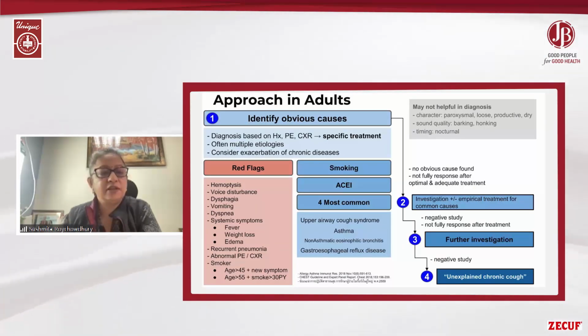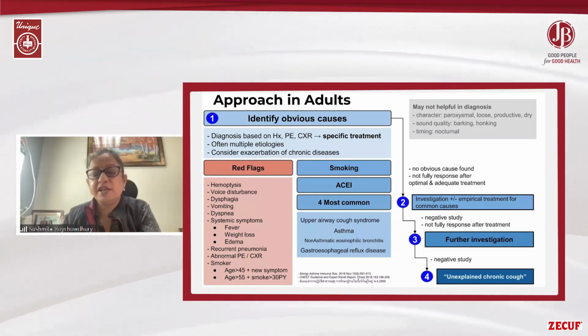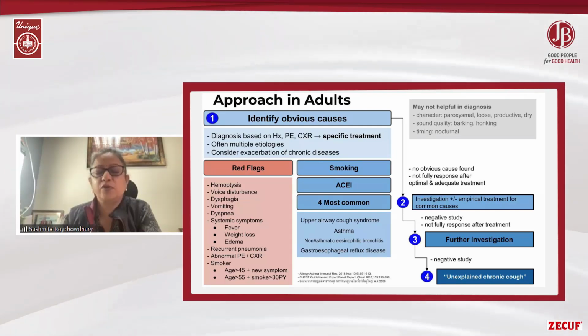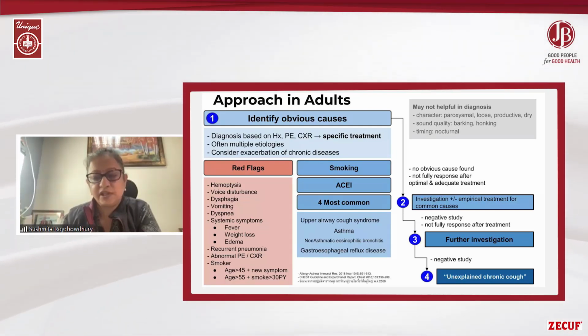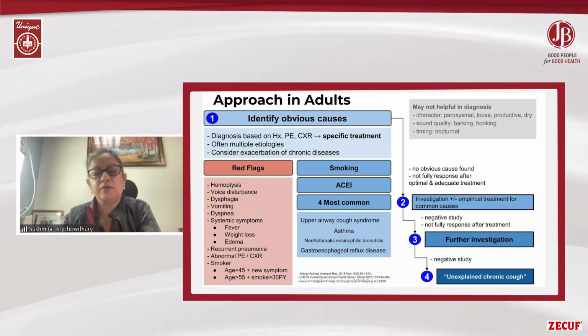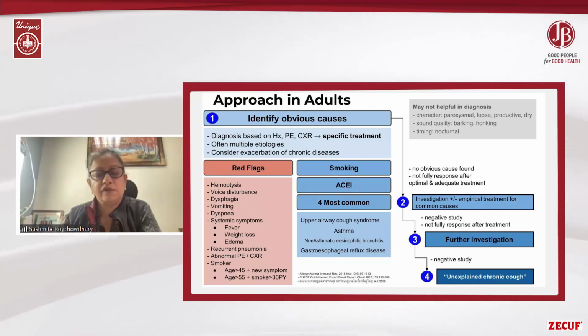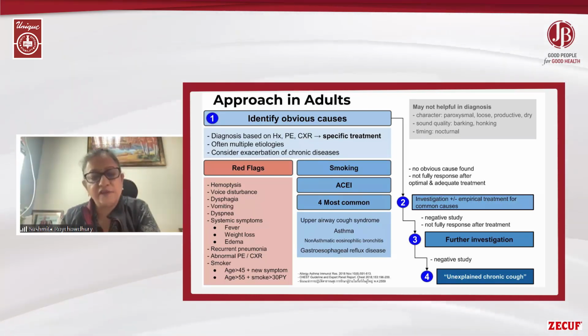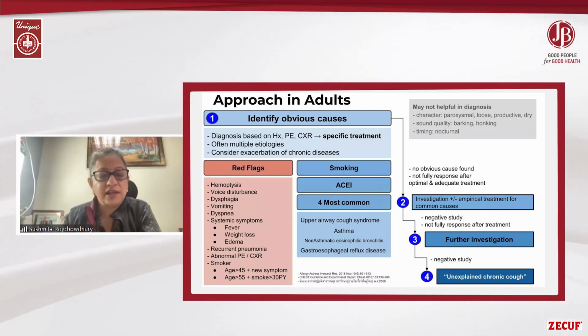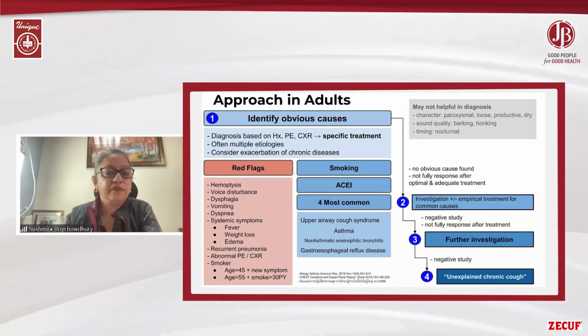So, as we just said, whatever diagnosis we did, first of all, you try and identify the obvious cause. You do investigations with or without empirical treatment for the common causes. If they are still no better, how soon would you see them? At least 4 to 6 weeks later. You do further investigations. And if it is still negative, this is a good 3 months later. That's when you label them unexplained chronic cough. And trust me, very, very few patients will fall in this category. Most will have one phenotype or the other. And that is our job, to find out which phenotype they fall in.